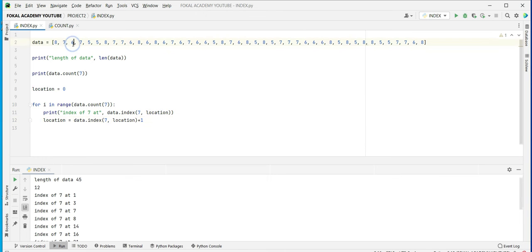So from here, now I'm going to check what is the 7th index location. That is, I'm going to get here, that is 3. Next I'm going to update that 3 plus 1, 4. So from that I'm going to check the index of 7. So then I got the 7 here. That is 8th location. So this is the process of running of code. Next, come to next program.